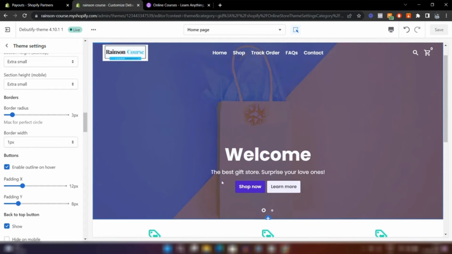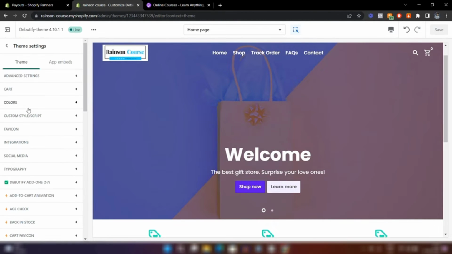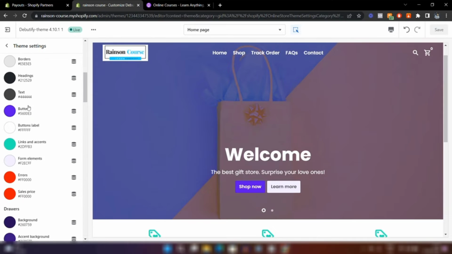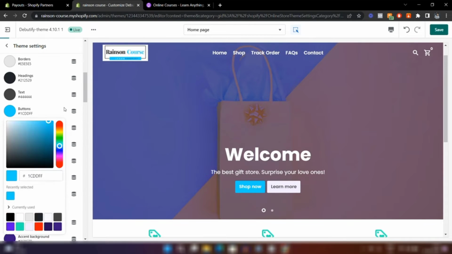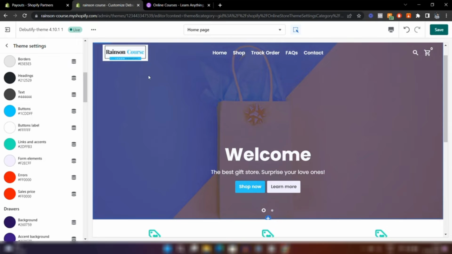Also, one thing which you should certainly do is change the color of the button. So let's do it in the theme settings. We go to colors like before, then we find the button. As you can see, the color of the button is not good. I am going to set this to the color in my logo. I am going to do that right now. Alright, now it looks better. It is the same as the one in my logo.